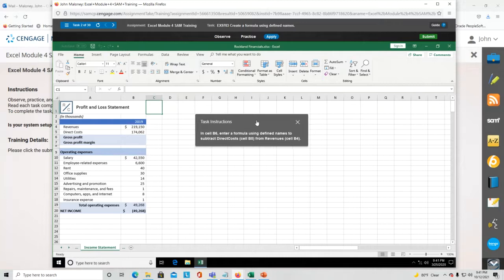All right, now let's see. In cell B6, so here is B and here is 6. Okay. Enter a formula using defined names to subtract direct costs, which is cell B5, from revenues, which is B4. Okay. All right. So in this name box, what we're going to see is that there's a name called direct costs, and there's another one called revenues. Watch. See, normally you're only in whichever cell, but there's a direct costs, and if I click it, it'll tell me where it is. See, this thing here is direct costs. It has that green border now. If I click the other one, revenues, it's going to move from this one probably to revenues right here. It'll move to that one. Okay, so revenues, see, that's now selected.